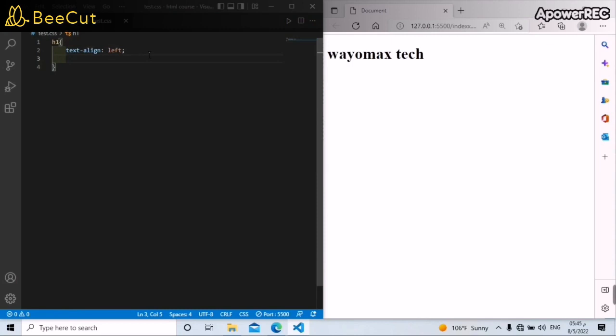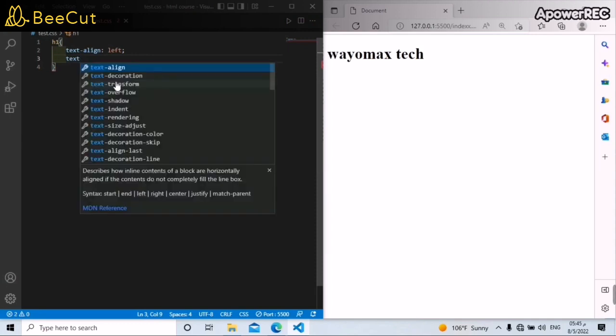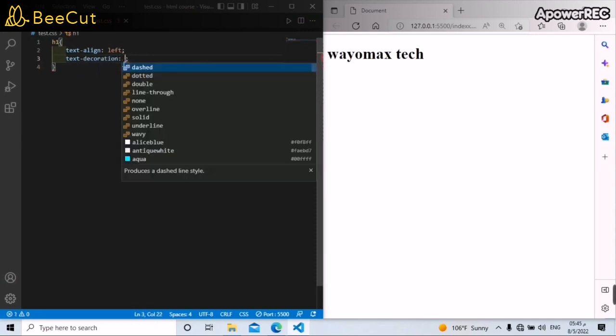Text decoration has four major values, which are line-through, overline, underline, and none. These are the four major values for the text decoration, and let's use it practically. Text decoration, and let's use the first one, line-through.